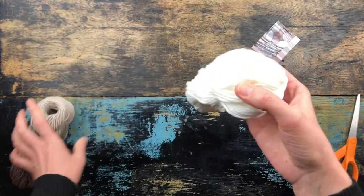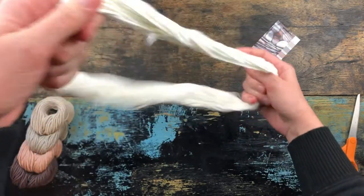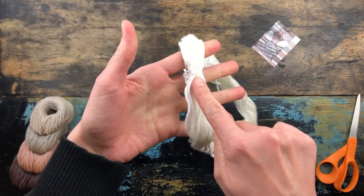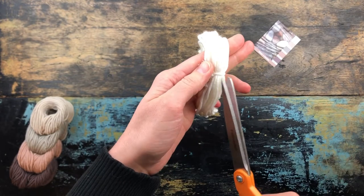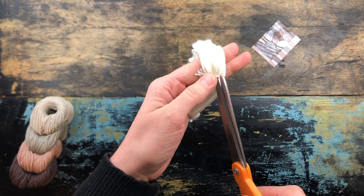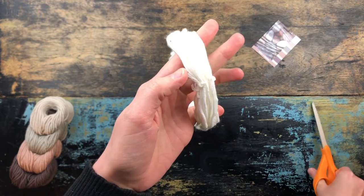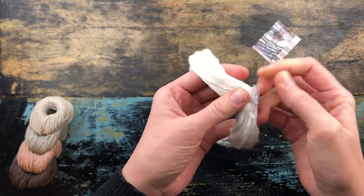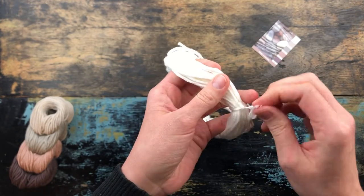Find the end of the hank, which is usually where the tag is located by the way, and you're going to take the first color off and open it up, find the top knot here, and then you're just going to snip it open. You could untie it if you want to, but I'm too impatient — so be very careful and snip it open, and I usually cut off the knot just because I don't want to have to fool with it.